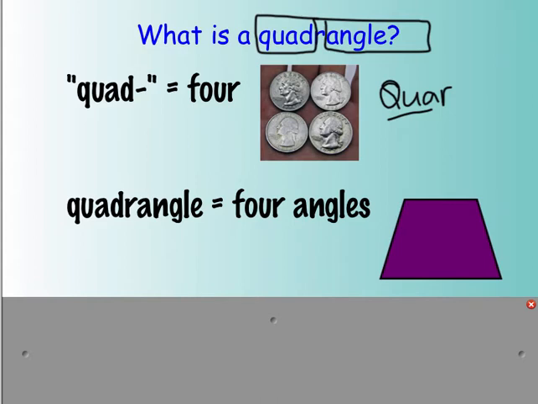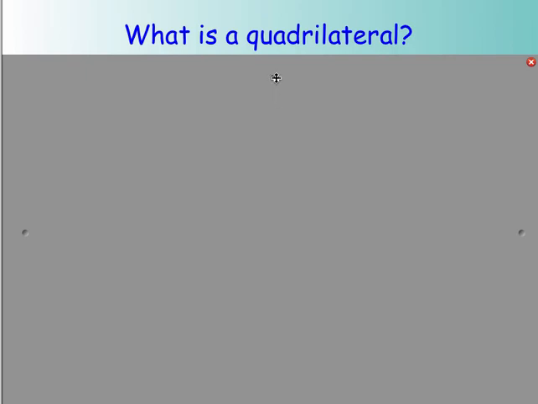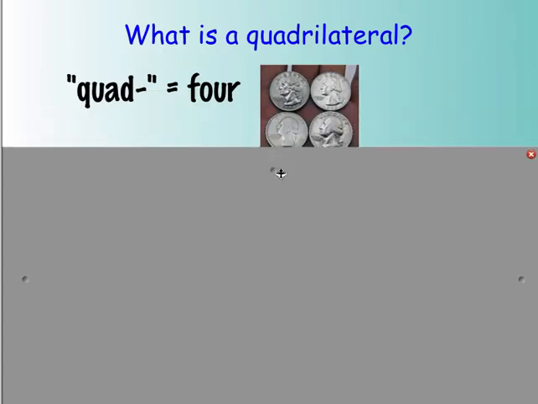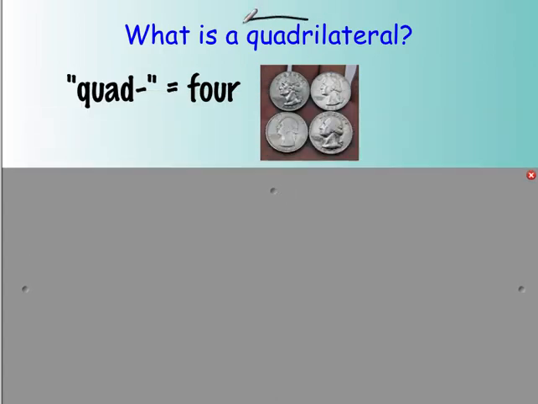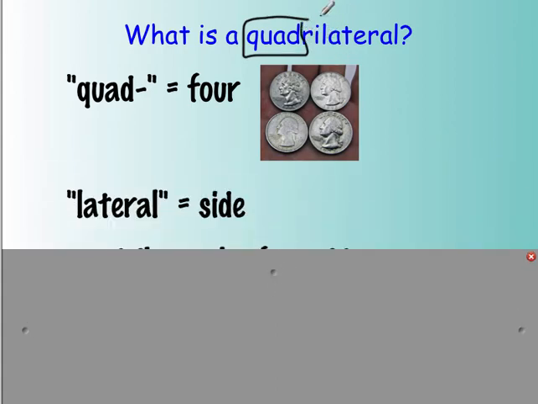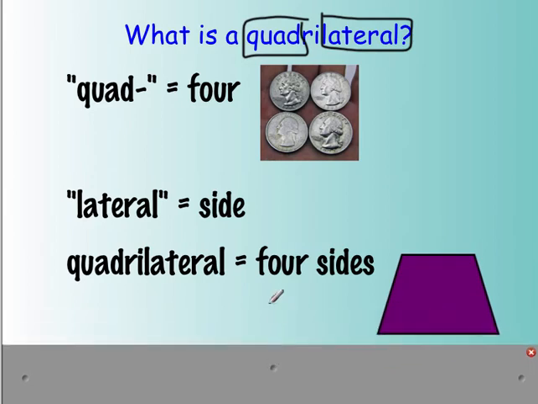Pretty cool, huh? Now, like I said earlier, you also heard me say the word quadrilateral. And I told you that they mean the same thing, but they're 2 different words. It's kind of one of the goofy things in the English language. So once again, if we were to look at the prefix and suffix of our word, quad means 4. But this time we're going to talk about lateral. And lateral actually means side. So if you think 4 side, you would have quadrilateral, meaning 4 sides. Interesting that there's also 4 angles. I like where this is going.